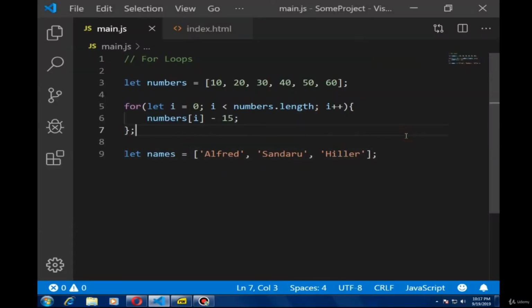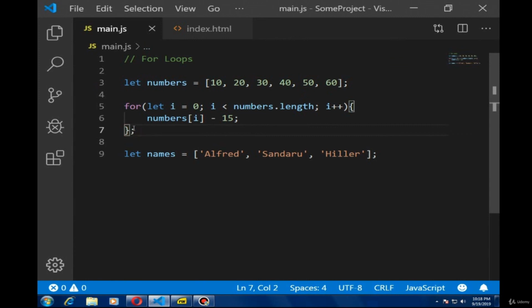Hello guys, in this part I'm going to talk about for loops. What are for loops? For loops are loops which go through every single element of an array, mainly an array, and do something with that element. With a for loop, it will go through each of these elements and do something.